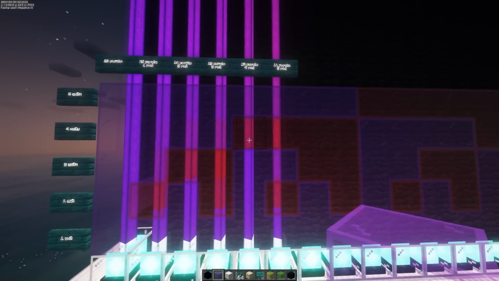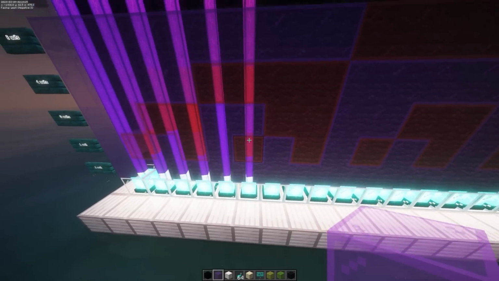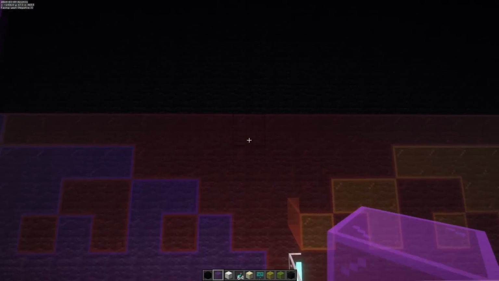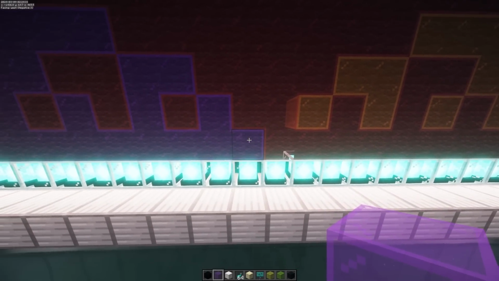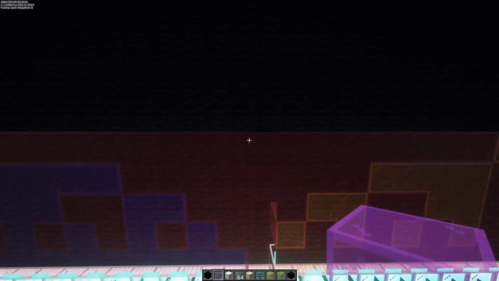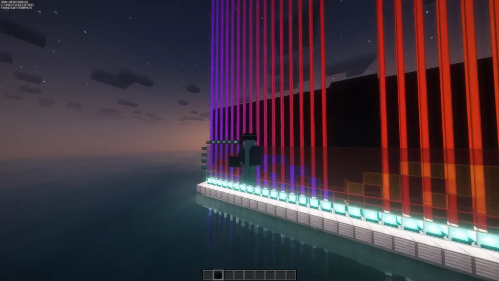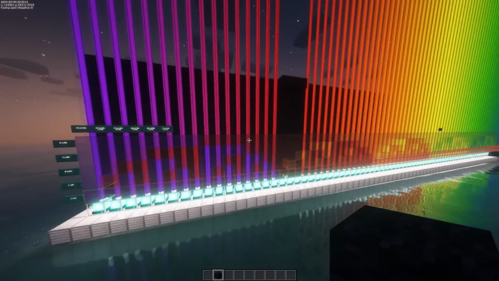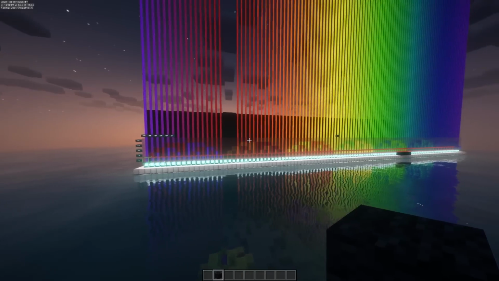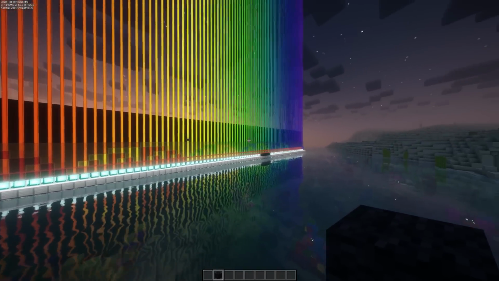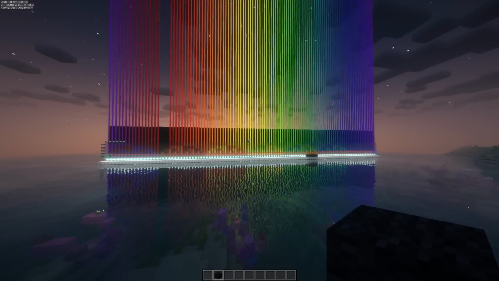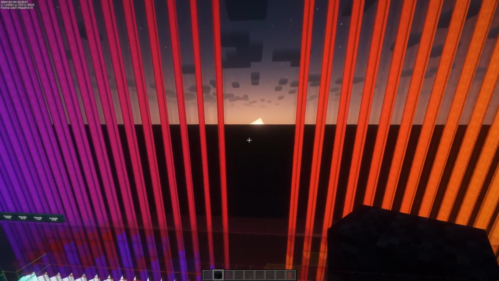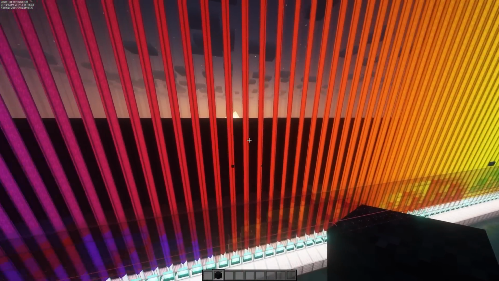Then we swap those both for 4. And then we get 5, which is 1 plus 4 equals 5 red. We keep scaling things up until we eventually get to the end here, where we have 15 red and 1 purple, and we can swap that last purple for a red to get us that final 16. In terms of total number of beacons, this equates to 16 beacons per color, and that just means that since I have a purple, red, orange, yellow, lime, cyan, blue gradient here, that's 7 times 16 beacons.